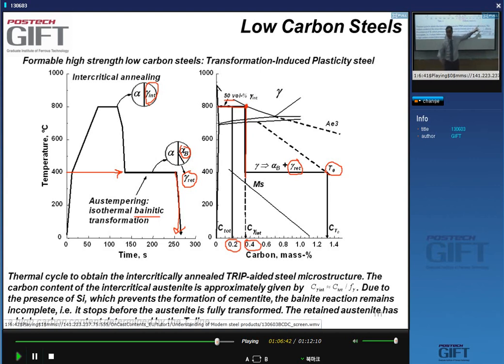So you have this austenite which has an MS temperature which is below room temperature. So the austenite doesn't transform when you cool it. You don't even need to cool it very quickly. Now there's one key thing in this whole story that makes it possible, and that is silicon.